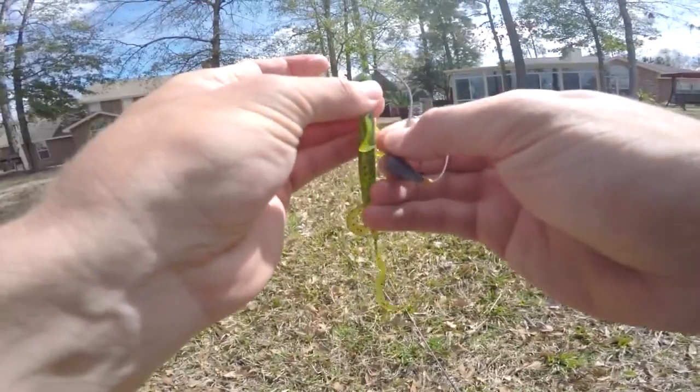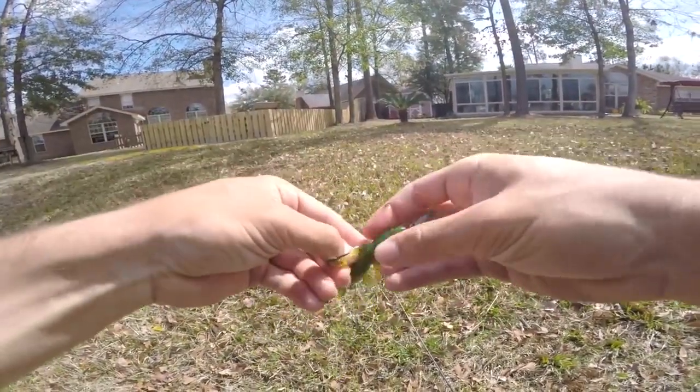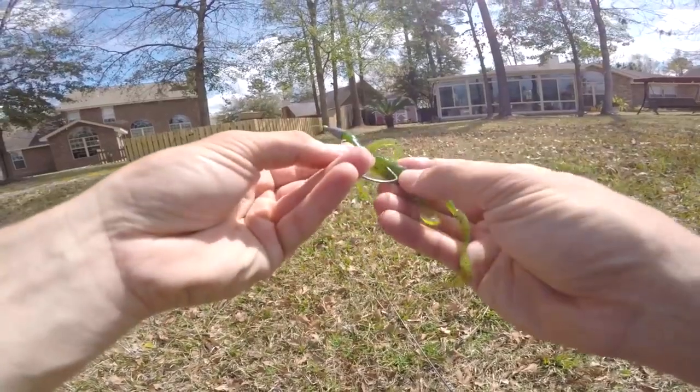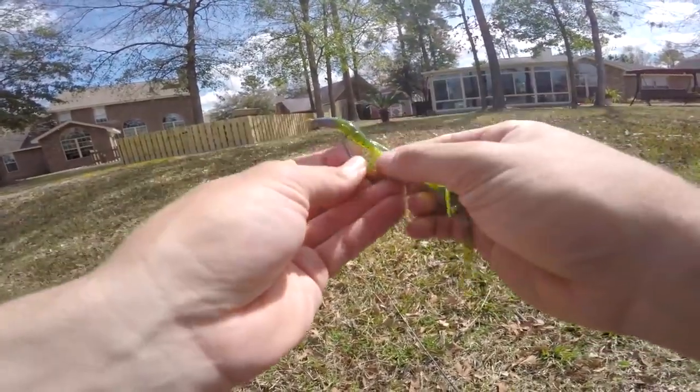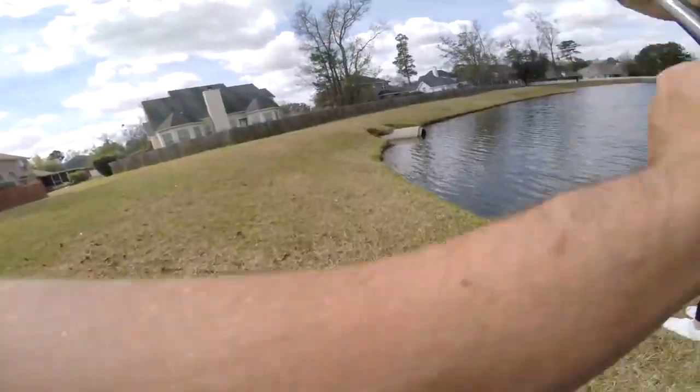We can go back to that one in a little bit, but I'm gonna try the lizard, see if we can get the bass on it. We're still gonna put on the same little old Texas rig that we got on. And hopefully catch a toad. Here goes the little watermelon seed lizard on a Texas rig. Okay. A little greasy, boys. A little slimy, man. We're going to go throw this thing on this pipe. Catch our first drain pipe lizard bass.